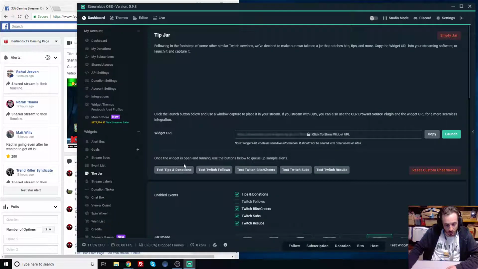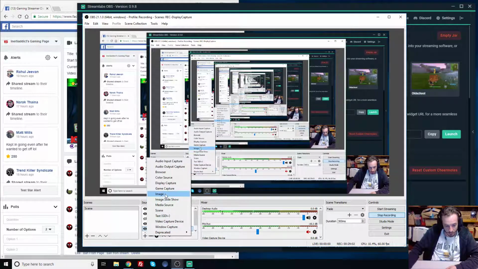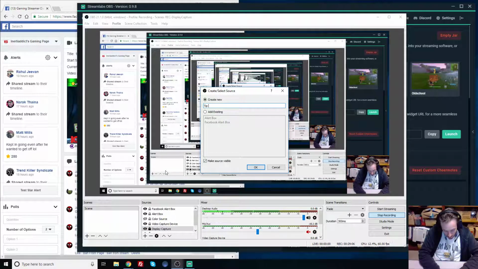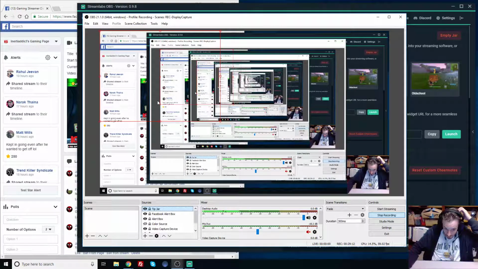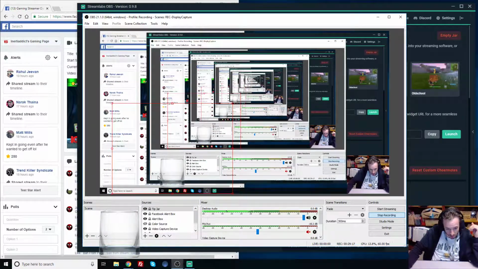The jar's pretty straightforward. Basically you would copy the widget, come over here, add a browser source, and this would be the tip jar. Tip jar should have, I would say, a jar. There it is. It just takes a second, but this glass is always there.